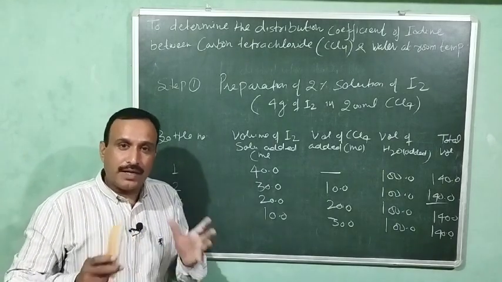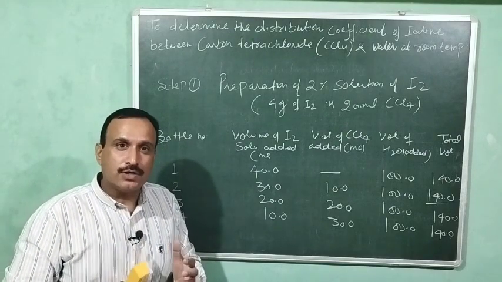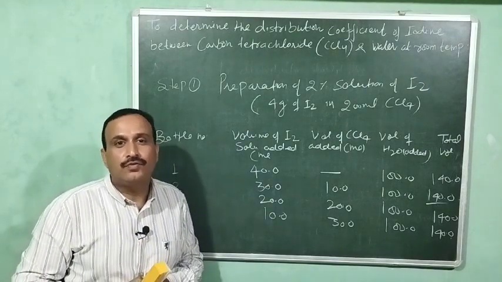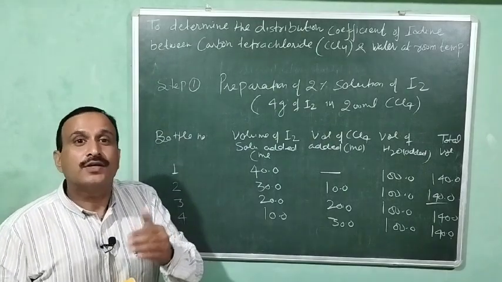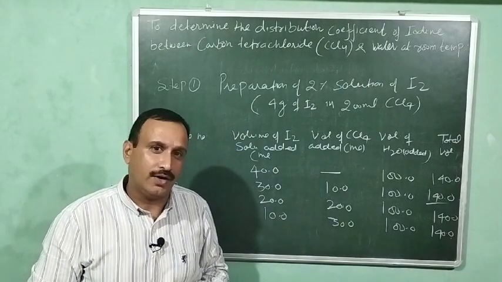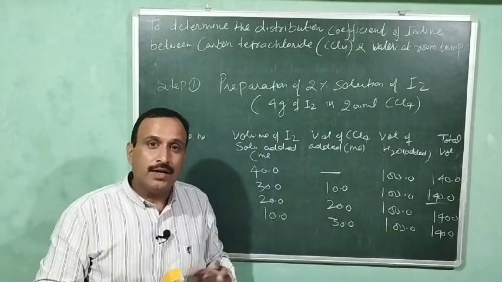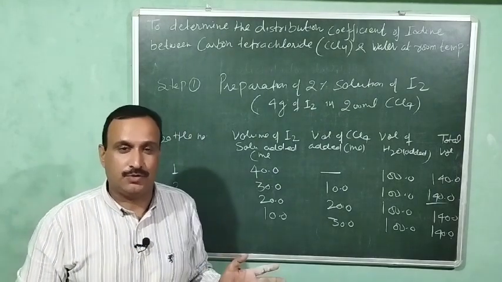And after shaking these bottles vigorously, we will allow these bottles to stand undisturbed for 15 minutes, and the shaking will be for 30 minutes. Okay, we will shake these bottles for 30 minutes or half an hour, and after shaking we will allow these bottles to stand for 15 minutes undisturbed.